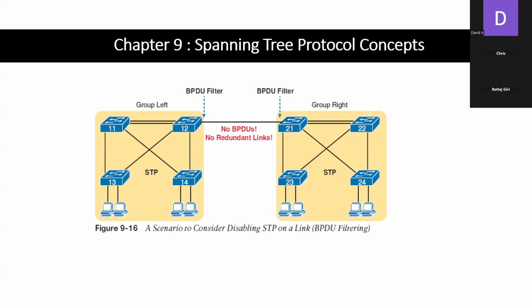Let's talk about another optional spanning tree feature, which is BPDU filter. What this feature does is define two different functions under one name. They both fall under BPDU filter because behind the scenes they filter, or discard, spanning tree BPDUs. So let's talk about these two features. First, BPDU filter can be used as an alternative to BPDU guard when used with PortFast.